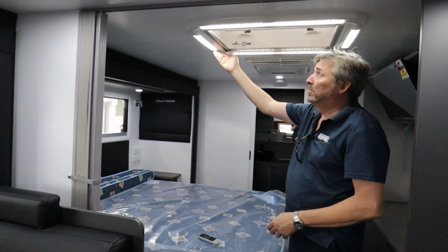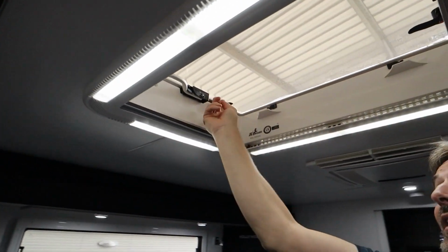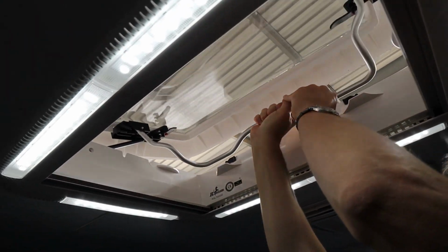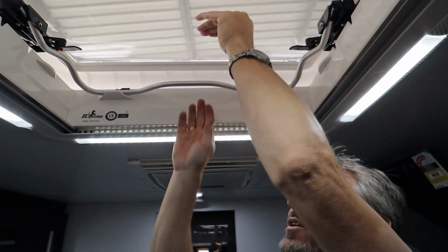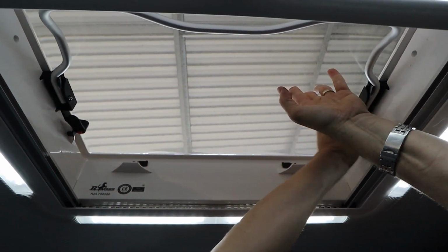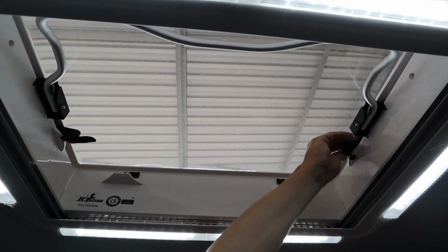Your roof hatches, you've got more lights of course. To open your hatch, swing them out of the way, pull the handle down, push up. You can latch them in here for a little bit of air. Can't get it to slide over now, which locks the handle in place. Or you can latch it just there and there for very minimal airflow in. But shut them for travel.